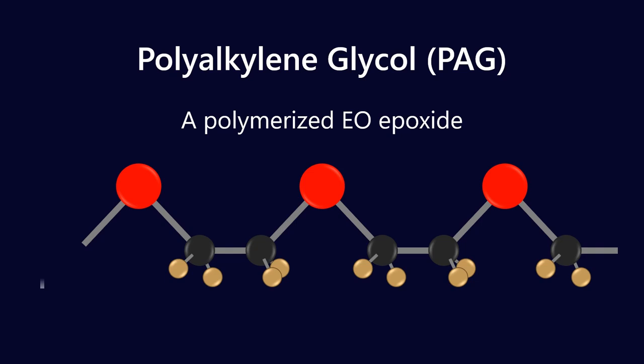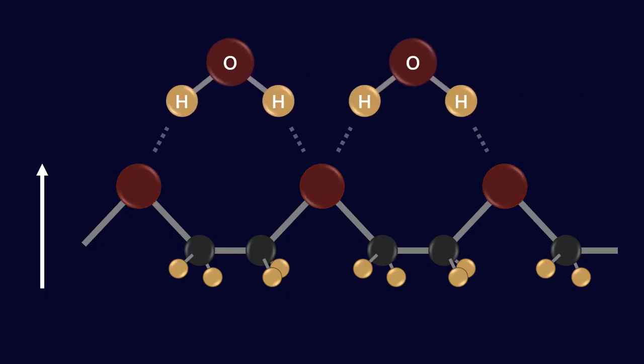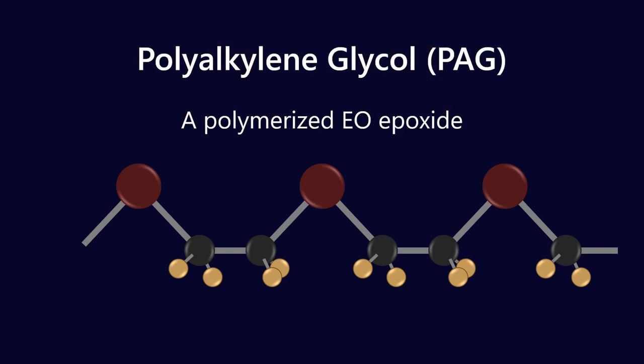We've spoken about polarity in the past. One thing you'll notice here is that because the oxygens like to hold on to their electrons, there is kind of this net charge across the molecule. And so that gives it the capacity to form hydrogen bonds. This is why EO PAGs are what we call water-soluble PAGs, very commonly used in things like the cosmetics industry, as an example. And they tend to take on water because they like to bond with it. That's obviously not really something that we want in the lubricant industry.